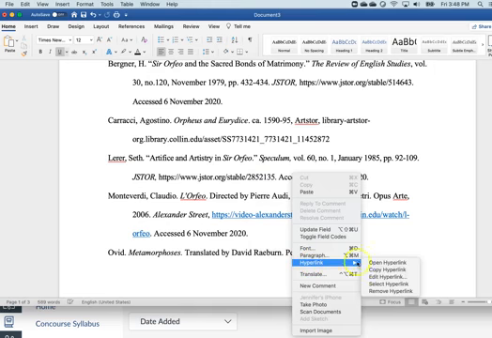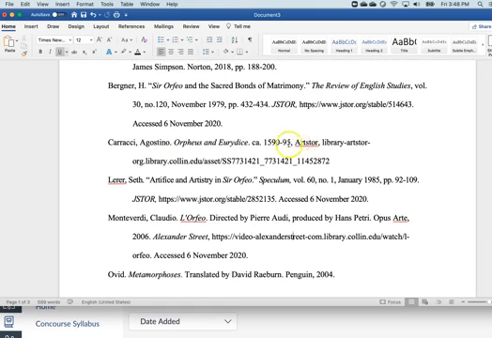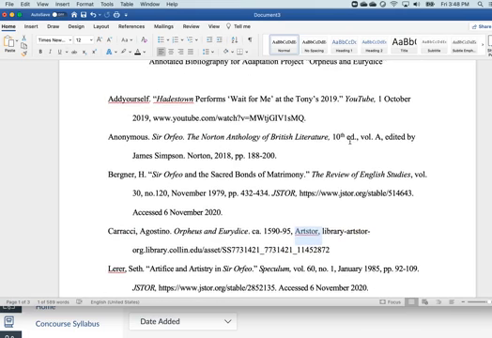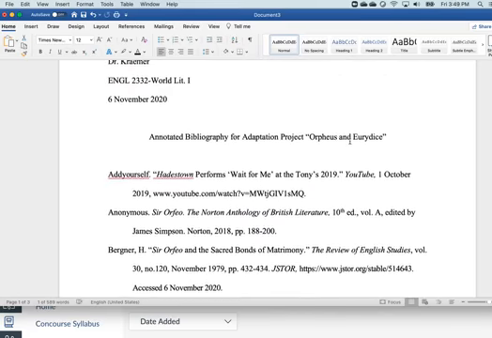While I'm on this one, I just want to point out to you guys, I looked at this opera version of Orpheus and Eurydice on a database that we have through the Collin Library, and they have lots of theater performances, opera. They have a whole Shakespeare collection that I'll point out to you when we do Hamlet in a few weeks. I also got this engraving off of Art Store, which is another database that you have access to as a Collin student. So just use all those good sources for yourself as you're putting together this annotated bibliography.